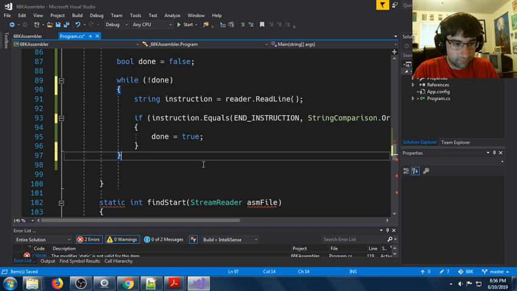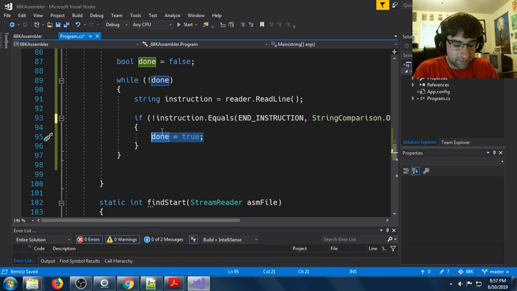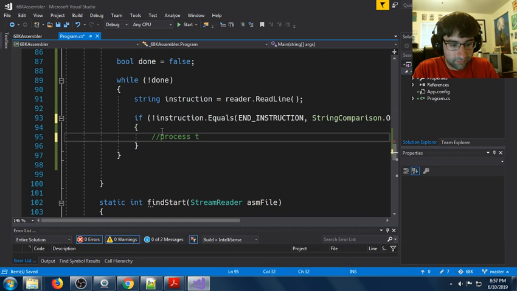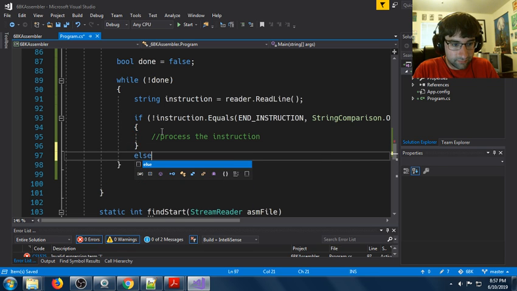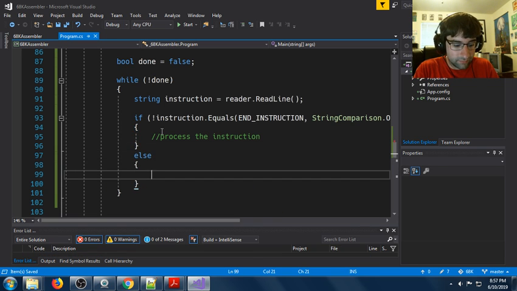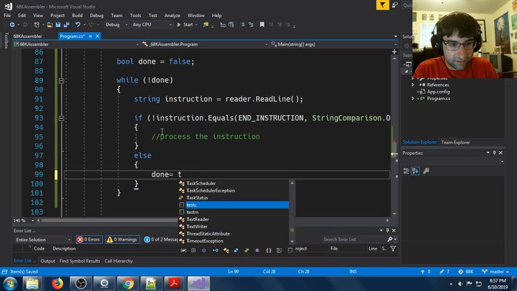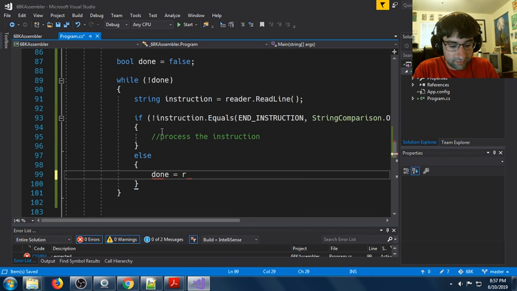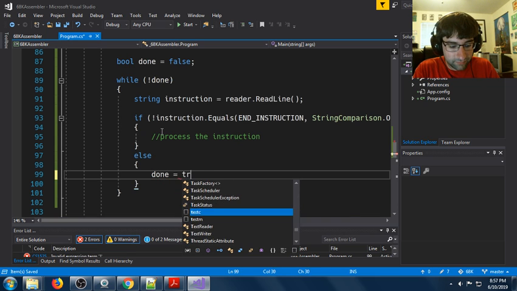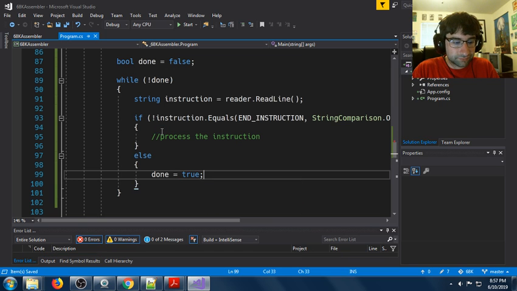If we don't, then we basically process the instruction. Else, done. Done is equal to true, guys. Yay. Right? Right, guys?